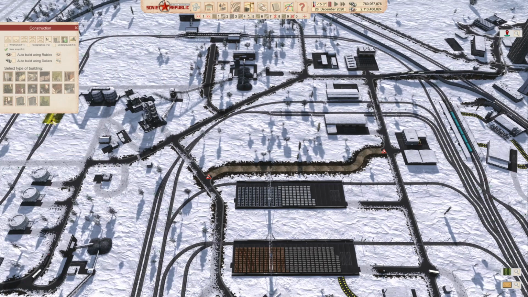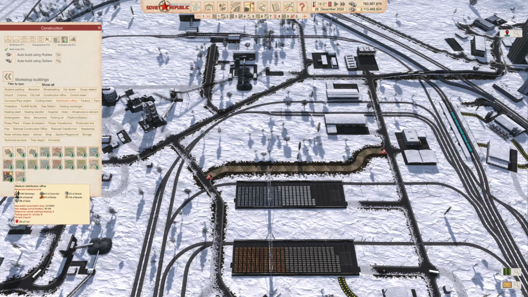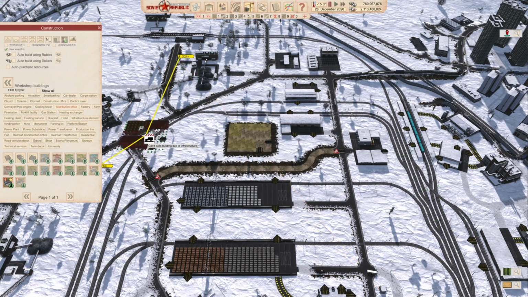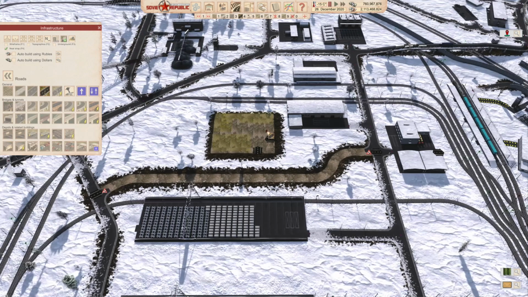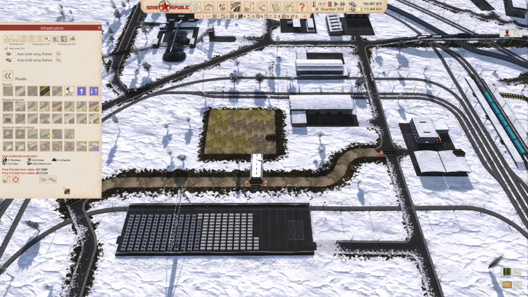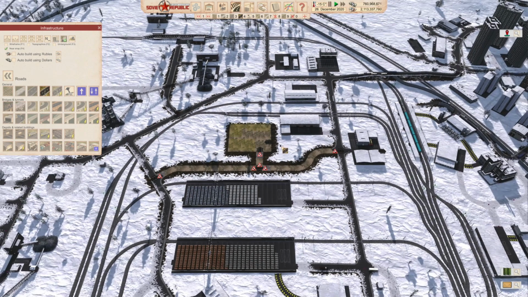Now, I'm going to pay for that section, and then let's quickly grab this one, the medium one over here. Yeah, I think that's the right spot for it, right over there. We can build these pretty quickly now. If we do that, that should be okay. I'm going to pay for that.